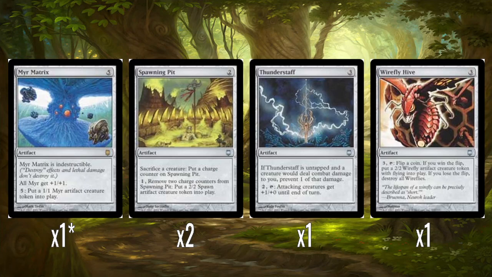All Mer get +1/+1, and 5 put a 1/1 Mer artifact creature token into play. So this is your other way of getting tokens out that all have the same name as each other. So that's okay. This is a pretty good rare, I think, to have.